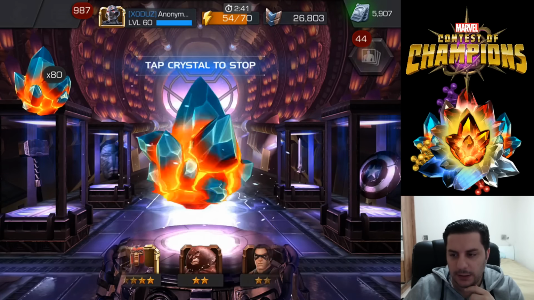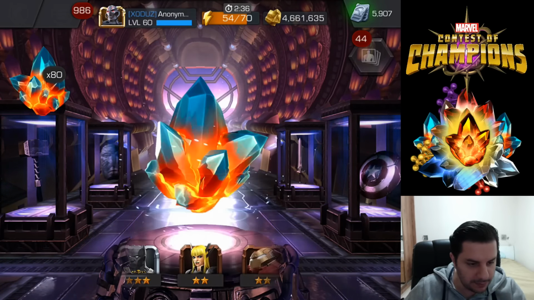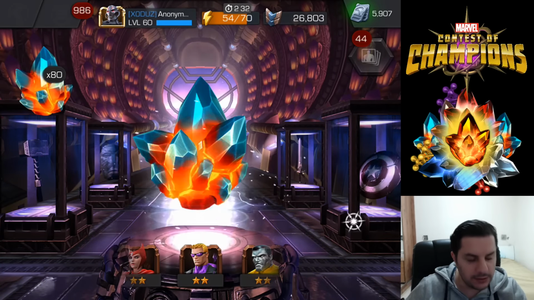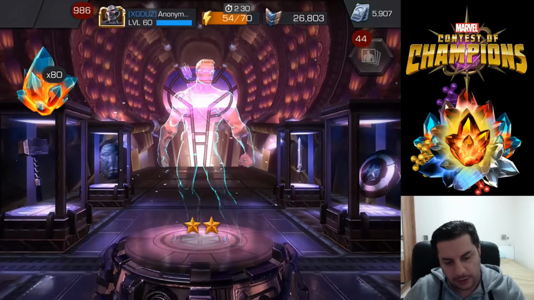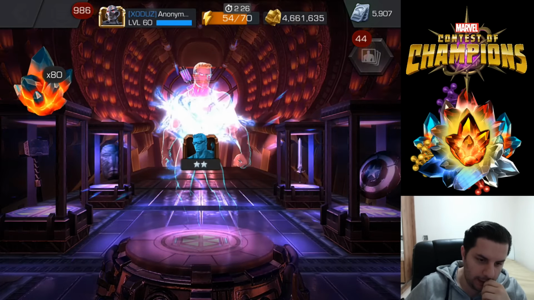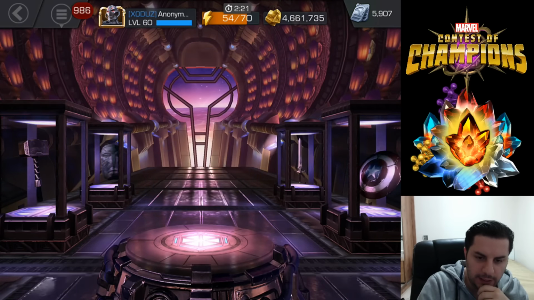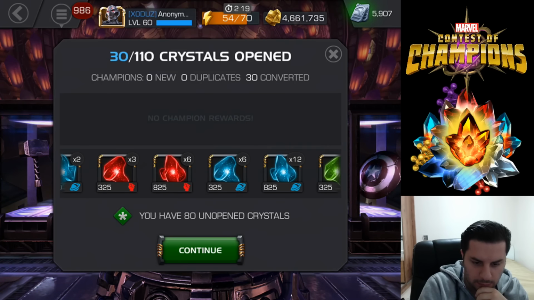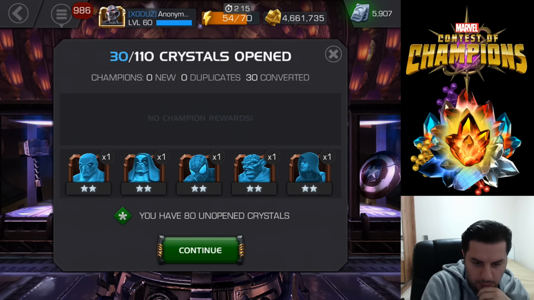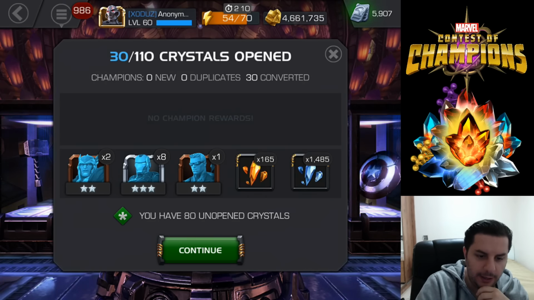Maybe I should go back to the system that I was doing back then. Spin 2, open 10, spin 2, open 10. Maybe that's going to be better. Seriously, I opened up like 40 crystals and no 4-stars at all. Okay. 24 is the 3. 1, 2, 3. 3 out of 30.